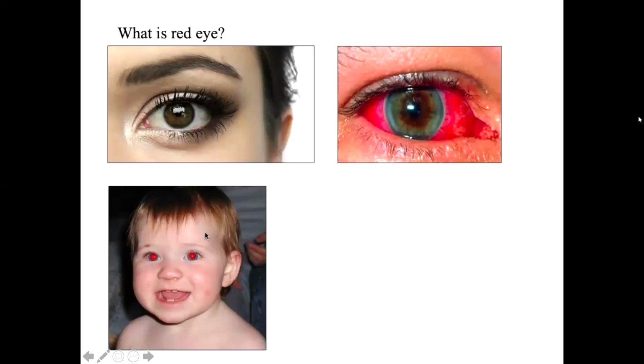So this baby, do you think the baby is normal or abnormal from what you can see? Is this a normal baby or abnormal with regard to the eyes? Normal. Why do you say so? It is due to the camera reflection. Yeah, the red eye reflection is normal, right? So this is called red reflex. This is the normal reflex that we get. How do you do this? It's very important to check that. You have to keep the ophthalmoscope at 1 meter distance and then check this. That is one of the basic investigations that you can do.